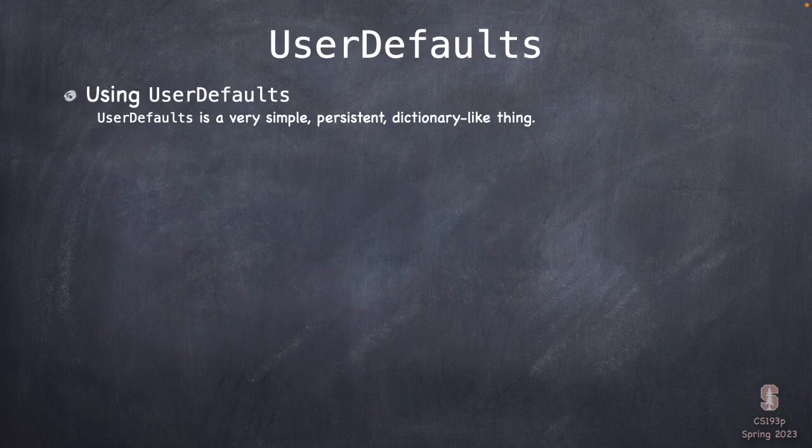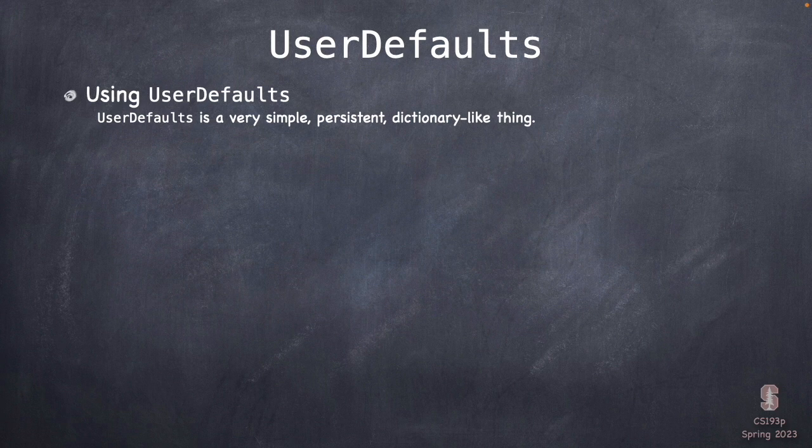Okay, the last thing I'll talk about briefly here is user defaults. User defaults, really not that important of a persistence mechanism. It's really for things like settings. If you have settings in your app that you want to remember, we're going to put our emoji art palettes in there. That's right on the border of whether that's too important of a thing to put in user defaults, but we don't actually manipulate our palettes that much. So it's probably fine. It's not that much data. But user defaults is essentially just a persistent dictionary. It looks like a persistent dictionary.